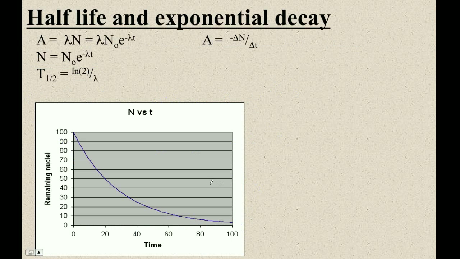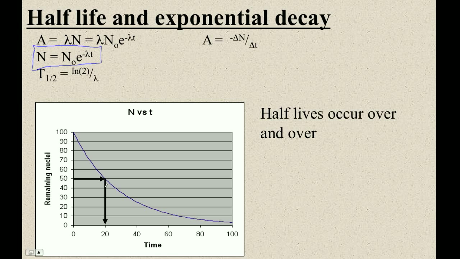And then finally, just the notion, if we make a graph of this, these half-lives occur over and over. So in 20 seconds, you see that it started at 100 and got to 50. We expect then in another 20 seconds it will have divided in half again. This is, by the way, one way to see if a curve is an inverse exponential. Just find the half-lives. They should all be the same. The next half-life should occur 20 seconds later. We should be at, instead of 25, 12 and a half. Indeed we are. So the half-life here is 20 seconds.